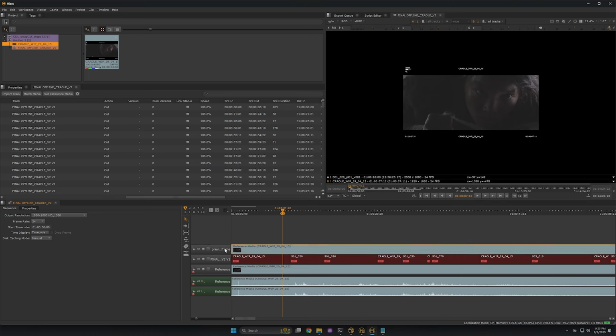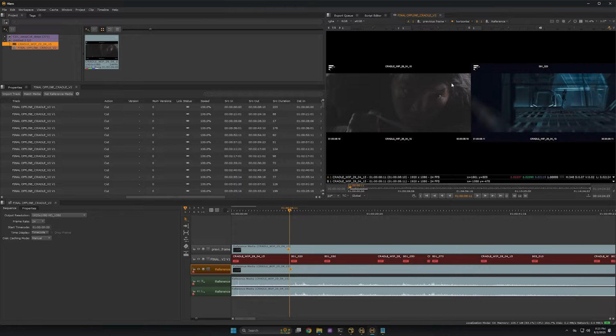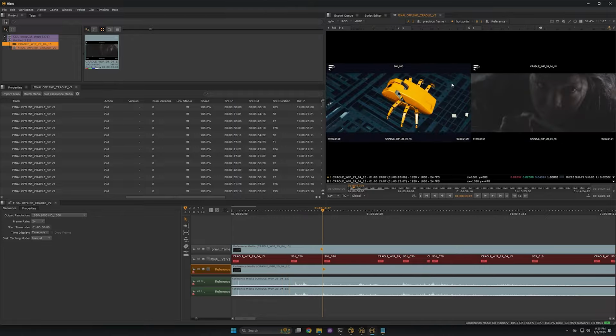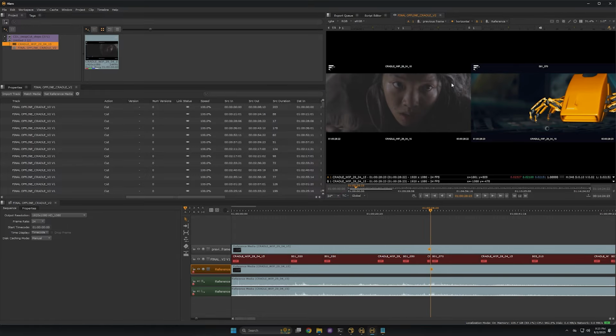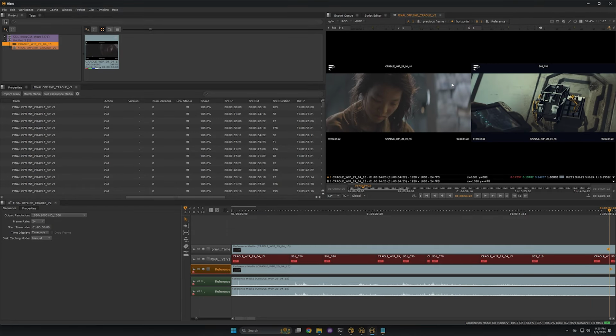And now if we look at the top track in one buffer and the bottom track in the other buffer, switch to whatever view mode works best, and then jump from one cut to the next, we can very quickly see whether or not those cut points are correct, meaning the left and right side in the viewer should be different shots. And that all looks fine. So I can delete this again.